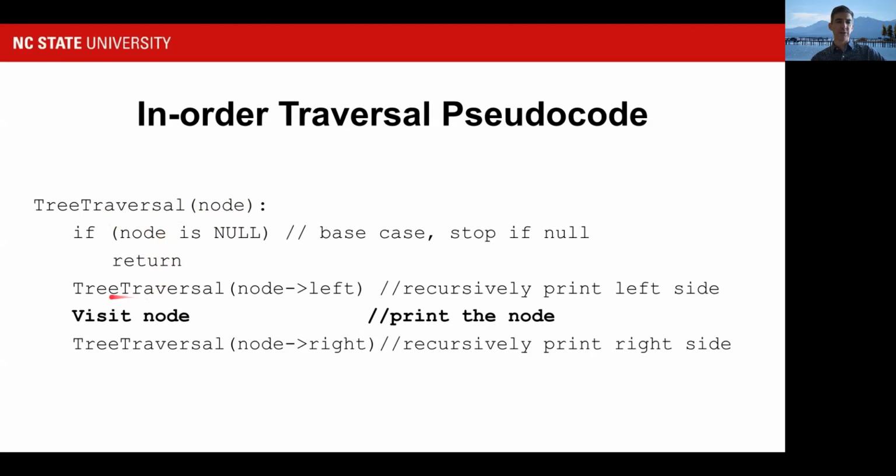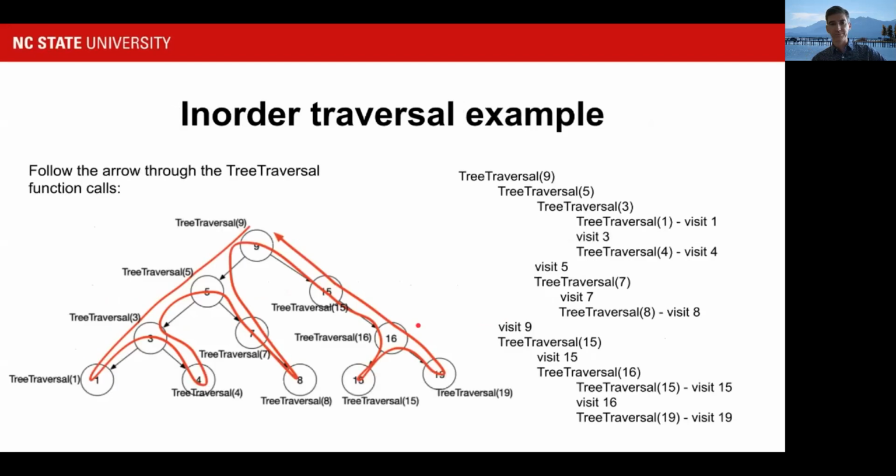And then the first thing I do is I call tree traversal on the left node because those nodes are the smaller nodes and should come first. Then I visit the node I'm on, and then we call tree traversal on the subtree to the right to visit those. And maybe the only thing I would do here would be to print the node. So let's look at how this code would execute over a tree. We would always start at the root. So we'd call tree traversal on 9.